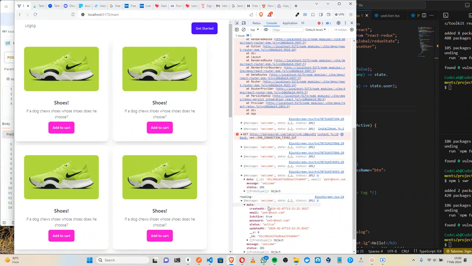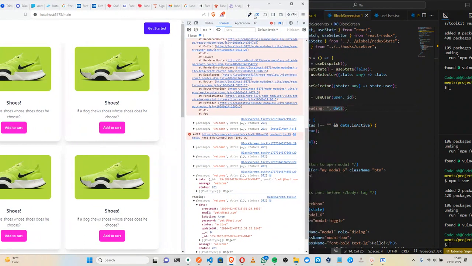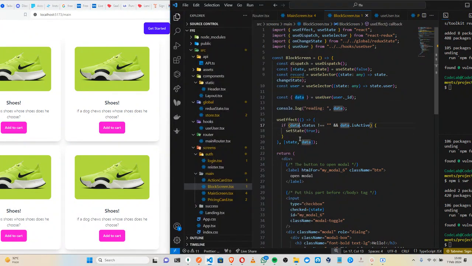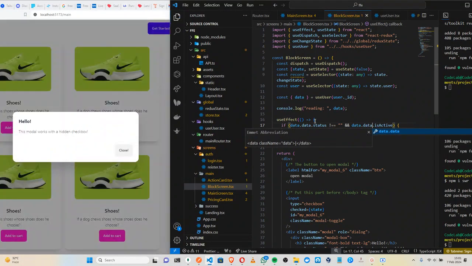So data true. Okay, so look at our data. It is data, this one dot data, right? This one dot data. So it should be dot data. So let's save.